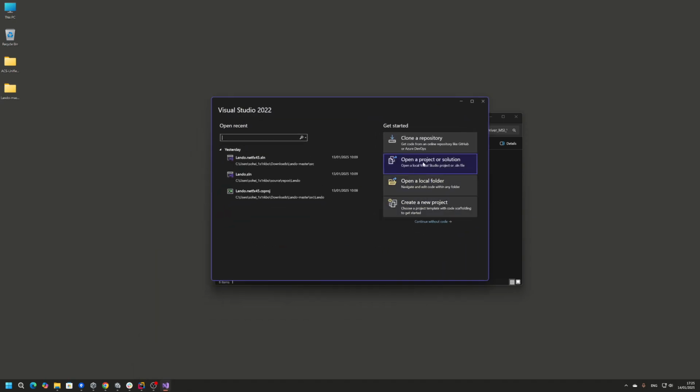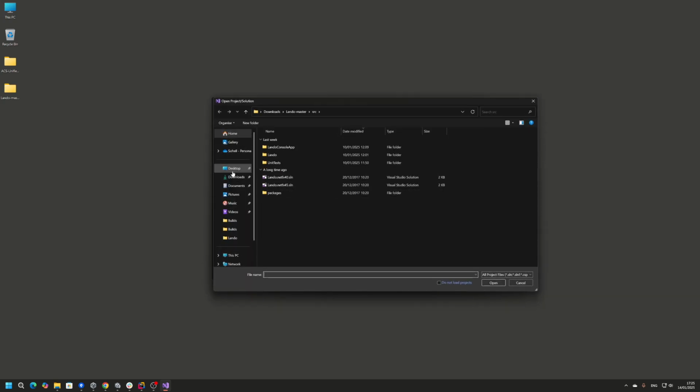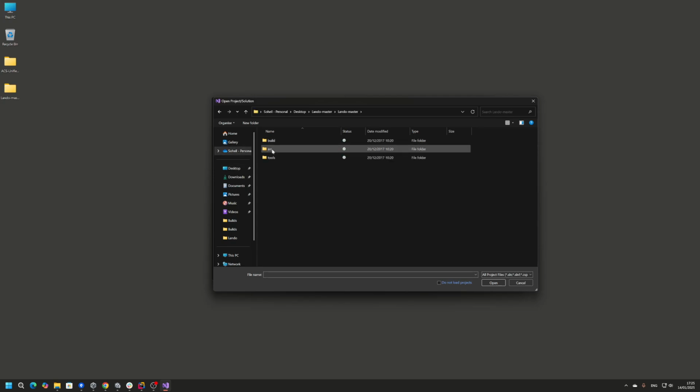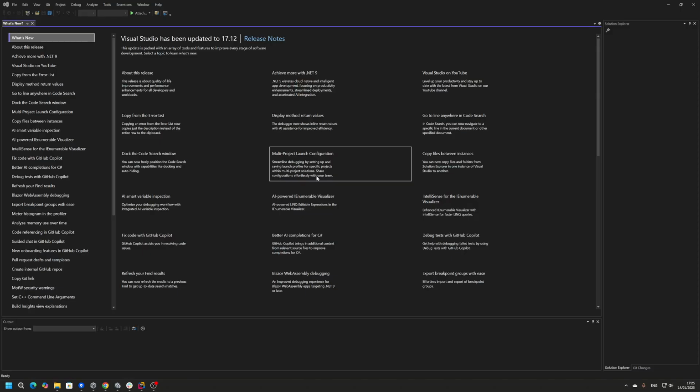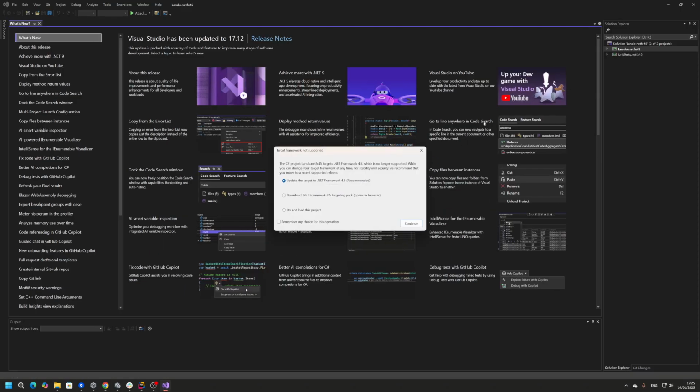So I'm gonna click on Open a Project or Solution. Navigate to Desktop and the master source, and I'm gonna click on lando.netfx45.sln. As soon as you do this, it will tell you that this is a .NET Framework 4.5 targeting pack.